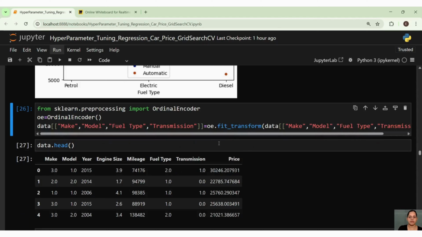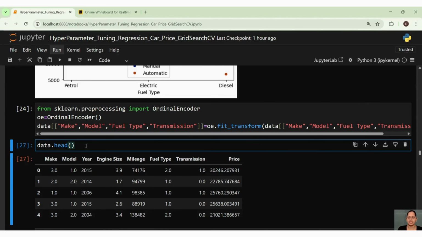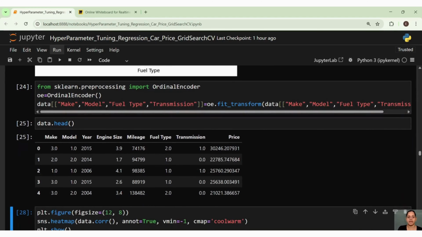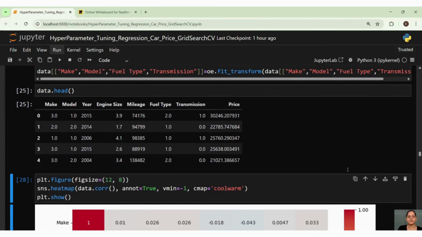Then finally, whatever categorical variables are present, I am going to perform some feature engineering there, and I am trying to convert them to numeric. So here I have converted them to numeric using ordinal encoder. Then this is my head finally. So you can see now my head is containing all my numeric values.